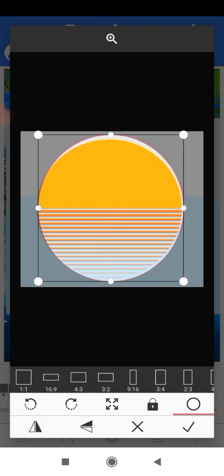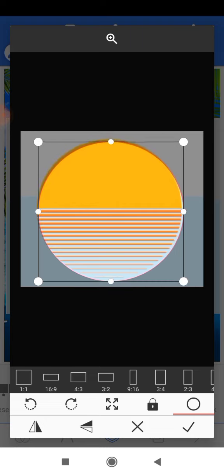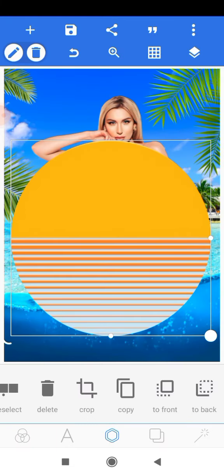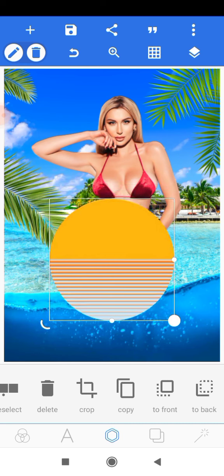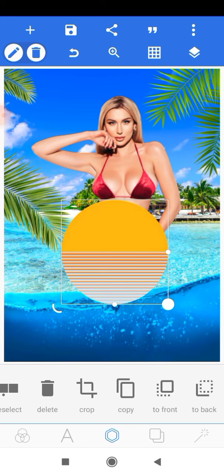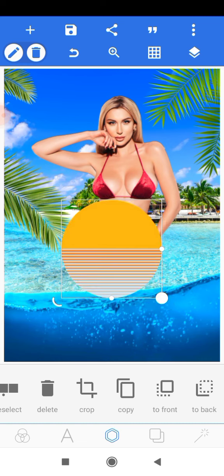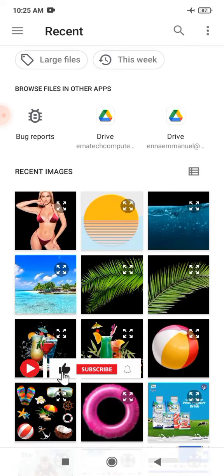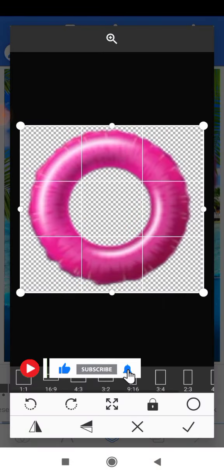So we'll just adjust it like this, and we have it there, and we'll check. So we'll just scale it all the way down this way, and scale it a little bit, and we'll position it over here, and we have it nicely. So we have it there nicely, and want to head on to the plus icon again, and we'll bring the other elements. So it's all about adding lots of elements to come up with this design.